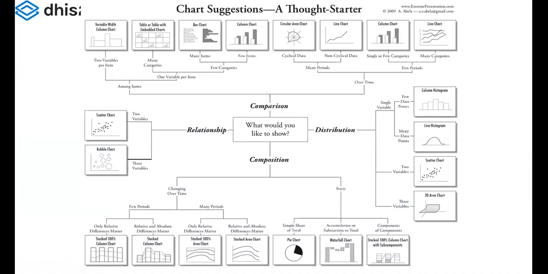This is a very overwhelming, crowded slide, so pardon me for that, which highlights the different types of visualizations that you can use as charts. I'm not going to discuss in detail what you are seeing here, but the main question we ask is, what would you like to show? Always think, before you design a visualization, what you actually expect to show and to whom. When deciding what to show, are we trying to show a comparison, a distribution, a composition, or relationships?